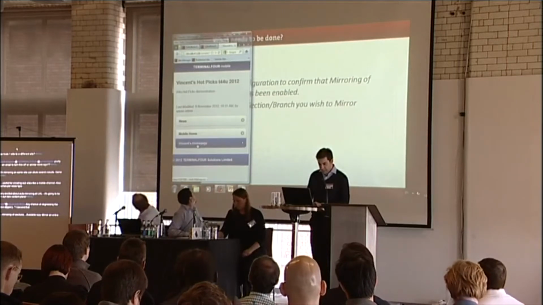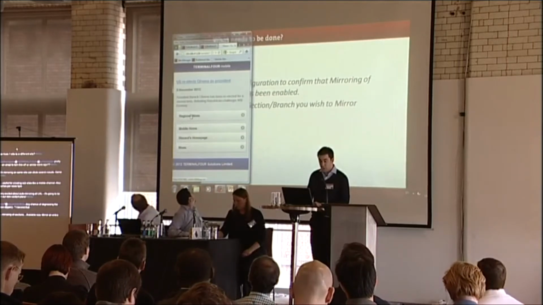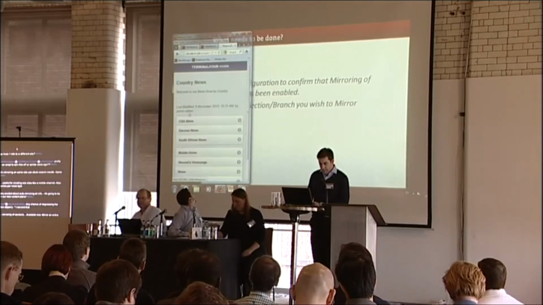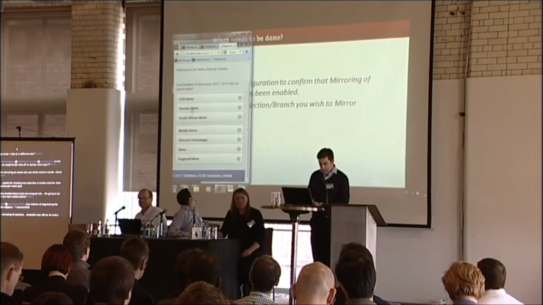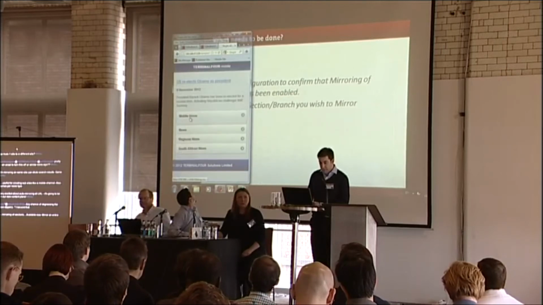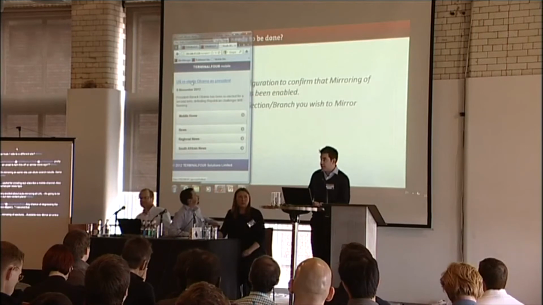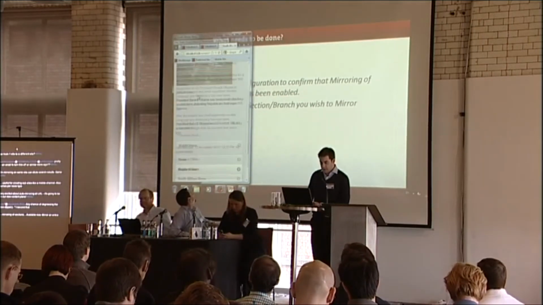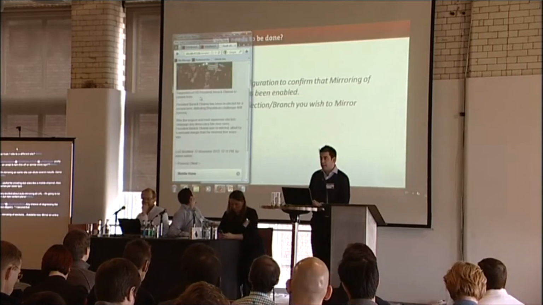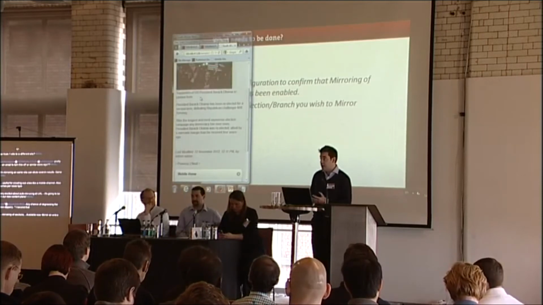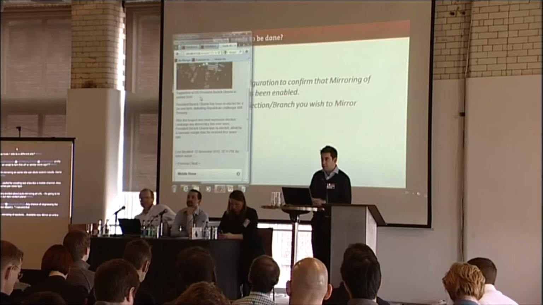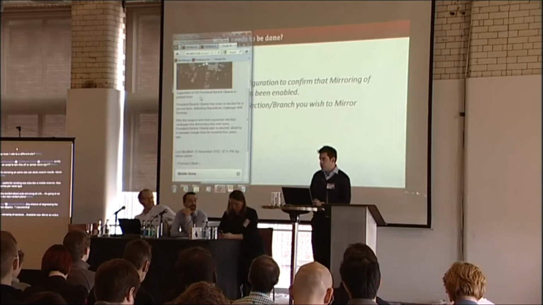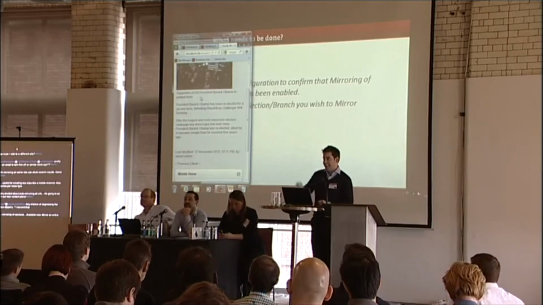So if I just imagine this is my mobile channel, just to bring down the browser there. Let's have a look in Vincent's homepage. Let's look in the subsection called News. I had a further subsection. So here's my main news item in my main news section. If I go into the regional news, let's have a look at the South African news, because I know I'd mirrored it out there. And there's my content, happily enough. If I click in there, I can see the alternate formatter. So a nice way, really, to manage the output of your content if you are going to have a mobile channel, rather than having your users creating the content for both channels. Okay, so any questions?